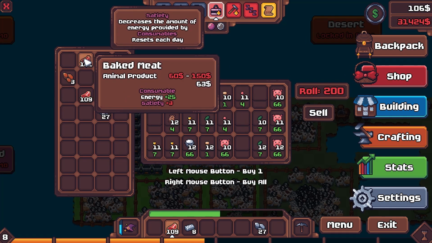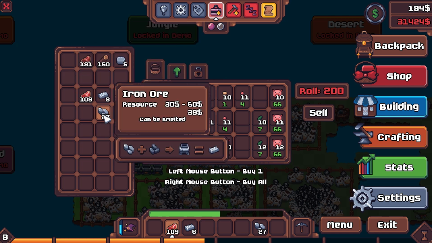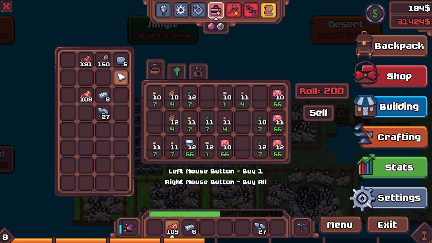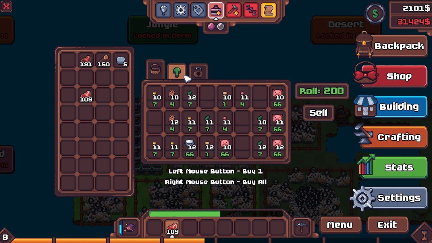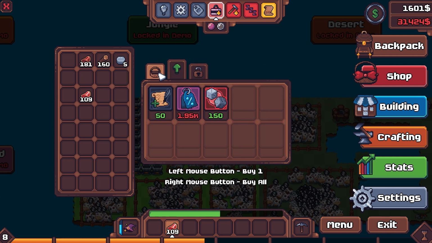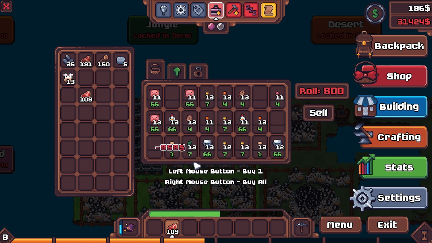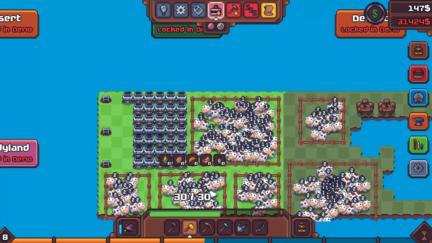How's the baked meat selling? Not selling well. Copper ore, we can sell that. Is iron selling well? It's not. But let's sell it anyways, who cares? I'll add coal to the shop. Let's roll it one more time. Let's buy some coal. It would be a shame not to take full advantage of our furnace capacity due to coal, right?